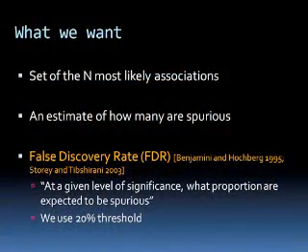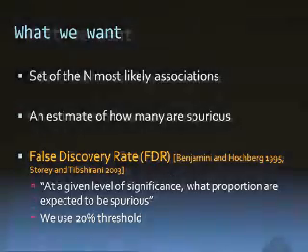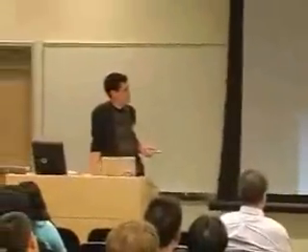And so we're going to use a false discovery rate, which at the end just gives you this right here. So at a given level of significance, what proportion are expected to be spurious. This turns out to be a very useful statistic for biologists who can go in and test 10 different models, and they don't care if 2 of them are wrong, but they want to have an estimate of how much utility they're going to get out of these tests.